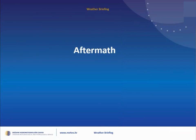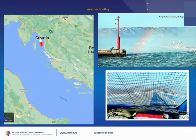So, what's the aftermath of that situation? It was quite dynamic. Don't forget that the warnings were there for 3 days. So, let's start with the islands that had really big problems because there were no ferries going. For example, Island Rab, where there is the little note, was completely isolated from the shore for 3 days. There was no way to get to the shore. They had good luck that there was no real need for such a thing.